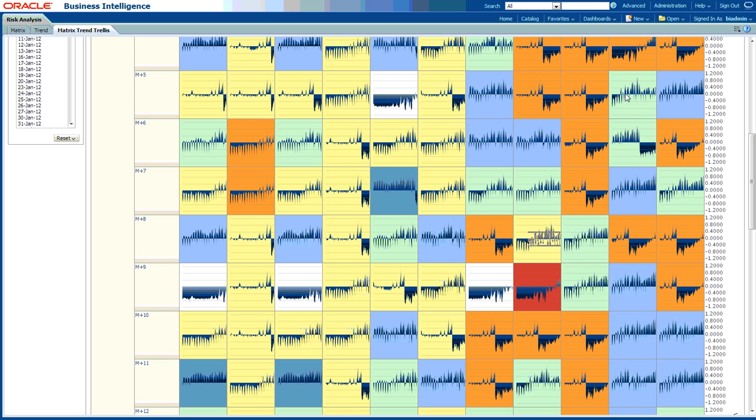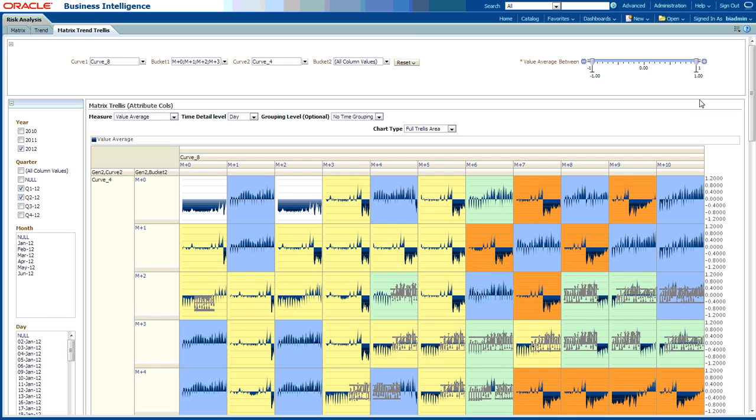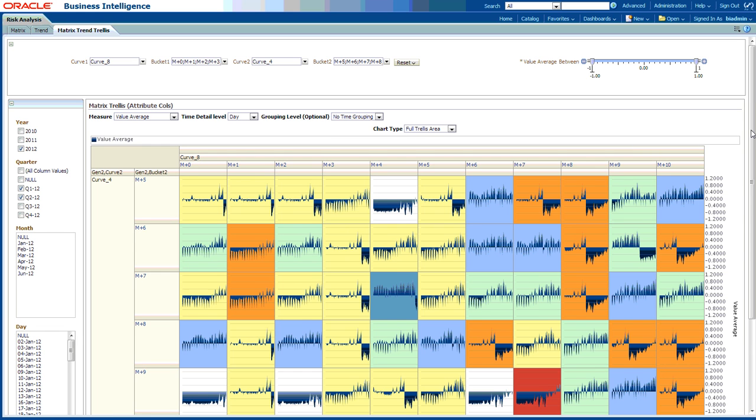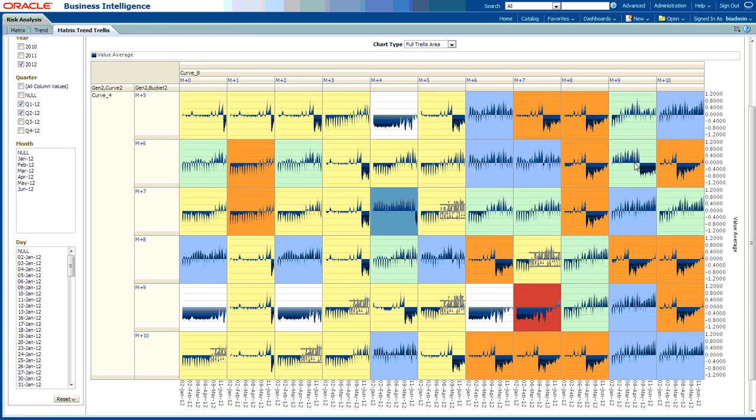So if we take something like M5 down to M10, we can easily filter on that using these filter items up above. So let's say M5, 6, 7, 8, 9, 10. And that's now showing us that filtered set of data. I could potentially do, let's try and do some analysis to see what different combinations of contracts perhaps reduce our overall risk when it comes to looking at a complete portfolio.